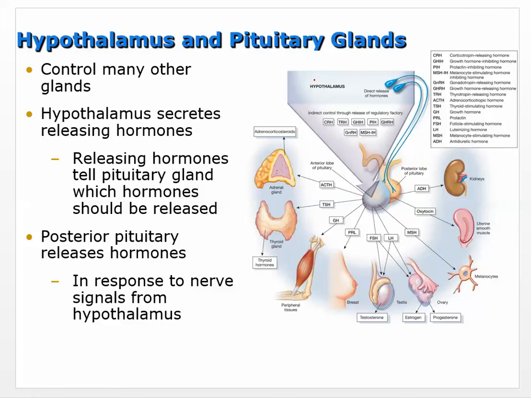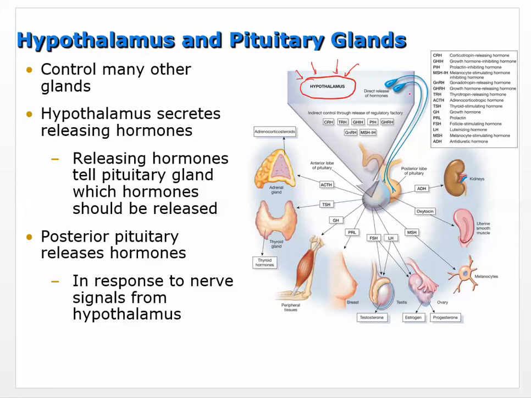But we have this area in the brain, an actual brain region called the hypothalamus, and the hypothalamus is getting signals from other parts of the brain, feedback and information. And so what it does is that it releases what's called a releasing hormone, oftentimes, to the pituitary. The pituitary is broken up into the anterior and posterior. The only two hormones released from the posterior are antidiuretic hormone and oxytocin, which are peptides. But the rest of them are released from the anterior pituitary.